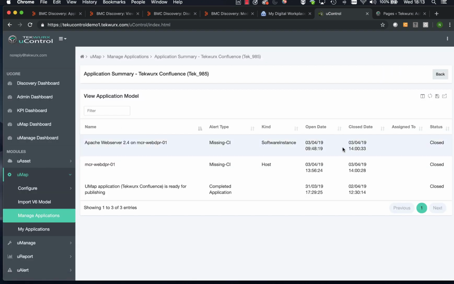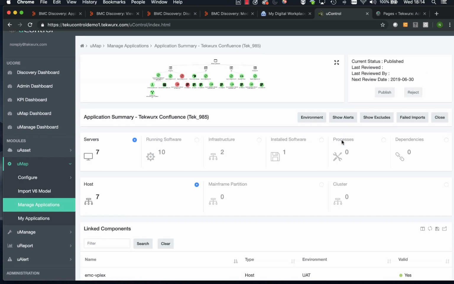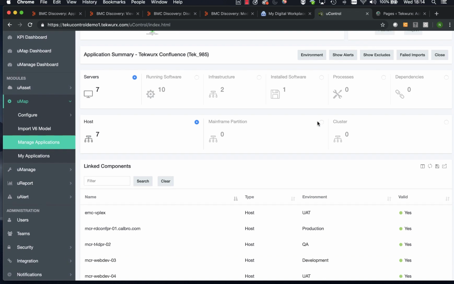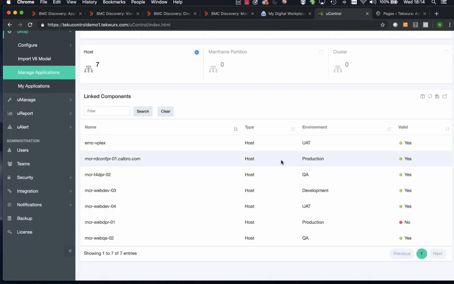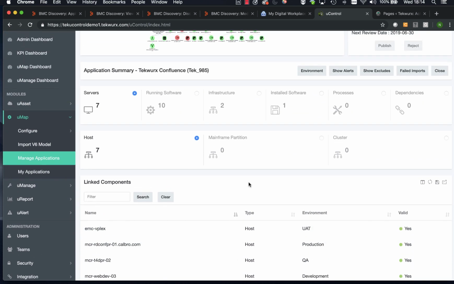I see that we have some alerts in our application map, and I can look at the environments and start understanding exactly what has disappeared. Down here, I get told that our host in production is no longer valid, so I know which host has disappeared from my application map.